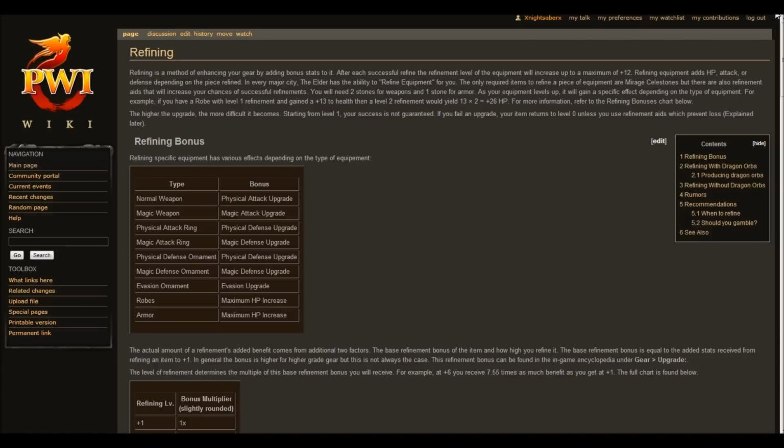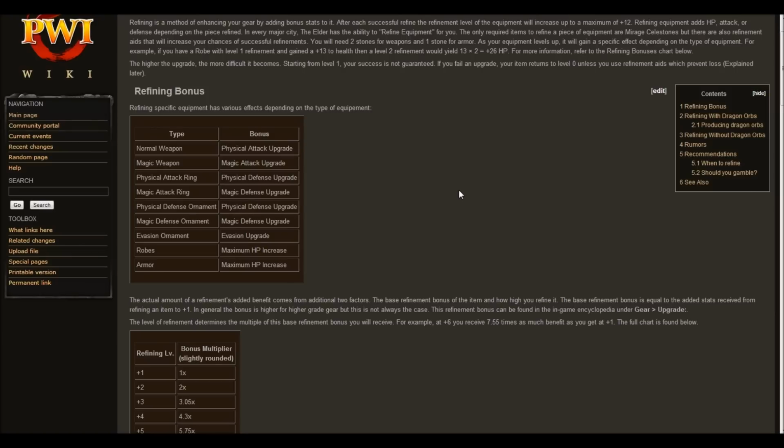So I'm just going to be starting out with the PWI wiki for references of some of the guides and work others have written already, and then I'm going to be using my own game footage of how I refine and how I do it.